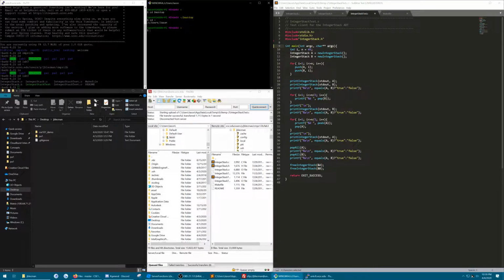So over here, I could call it integer stack, and then the arguments could be arg1, arg2, arg3. In this case, the argc over here would be equal to 4 if I hit enter on this.